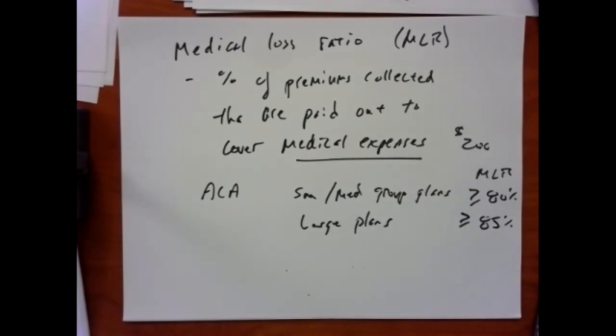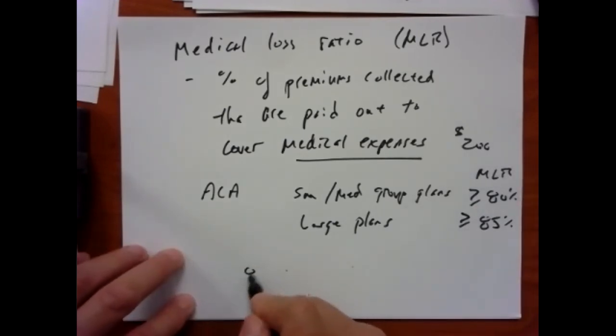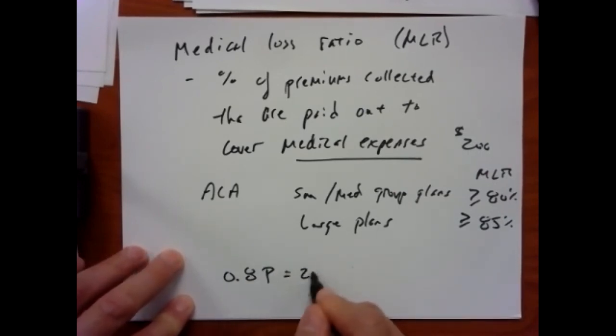if you are a small or medium group plan, so like I believe we've talked about how UNH is self-insured, right? So it would be a kind of small to medium plan because we have about 10,000 covered lives. And I forget what the break point is, but let's assume we're a medium plan as opposed to having millions of lives covered. You know, we're probably a small to medium. 80% of the premium must go towards covering, say, the $200. So that means that 80% of my premium P has to equal 200.